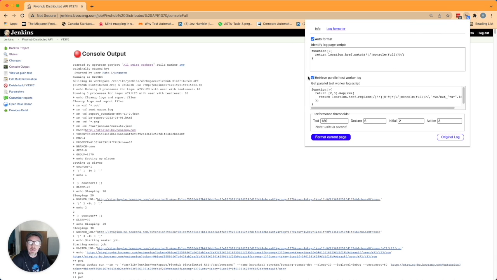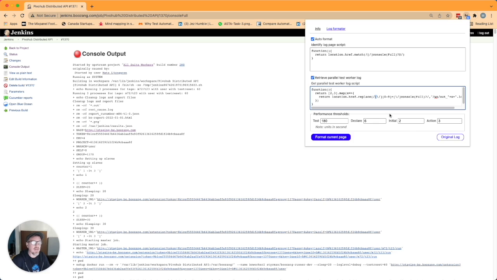First of all, let me talk a little bit about the configuration. You can automatically activate this by telling it which URL you should activate the log formatter for. Here I've set it to match this URL in Jenkins. Also, there's a slightly more complex functionality: when you have several workers, you can merge these logs together and get all the information for all the jobs. So we're super excited about this.